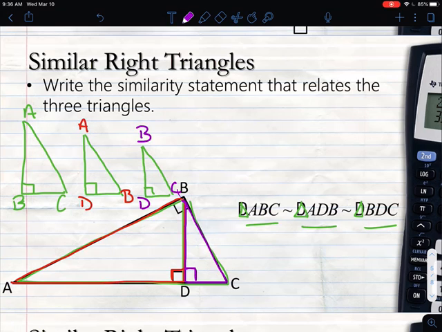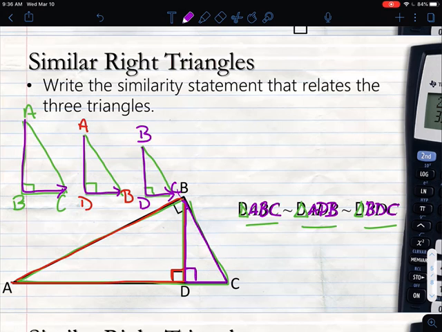And so now if I look at my statements here, I went A, B, C for my first triangle. That's where I got this piece right here. I'm going to do that same thing for all three triangles. So A, D, B gets me my second triangle here. And then B, D, C gets me my third triangle. And so that's where this statement is coming from. So I'm going to separate my triangles into three triangles that are all oriented the same. Once I have them labeled, it's just a matter of putting them all in the same direction.